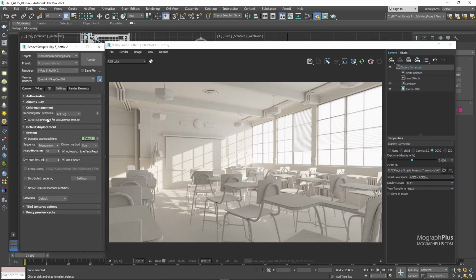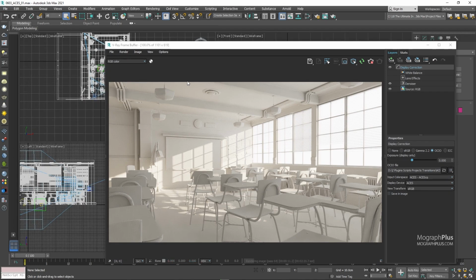We have a lot of incoming light through the windows coming from the sun and the dome light. Because we are using ACES, we can keep increasing the intensity of our light sources to emit more light into the scene. And because of the way ACES handles highlights and overexposed areas in the render, we can keep emitting more light and energy into the scene, which would be impossible without ACES.